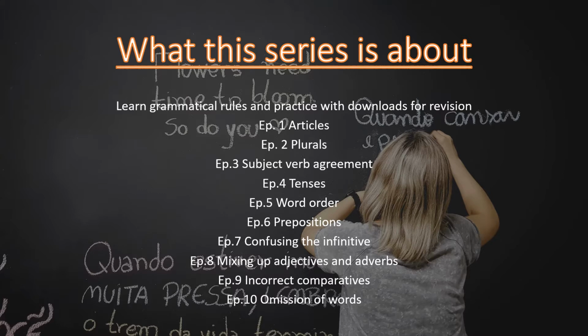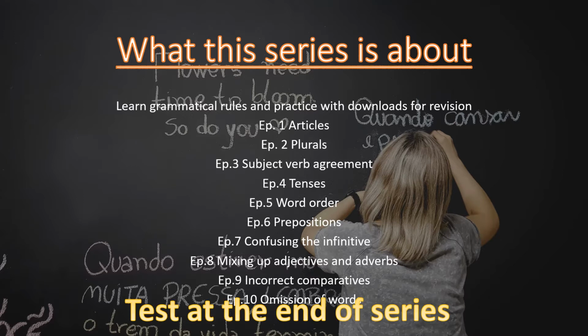So what this series is about, it's 10 lessons that you can do to improve your grammar. Now this might be for people who are doing functional skills or GCSE and just want to improve their grammar, because you might find that improving your grammar is a skill that you're constantly going to be developing if you are approaching your learning as English as a second language. Okay, it's a very difficult thing to do for many people. So we've got 10 different lessons, and then there'll be a test at the end of the series just to see how much you've learned and to see how much your grammar has actually improved.